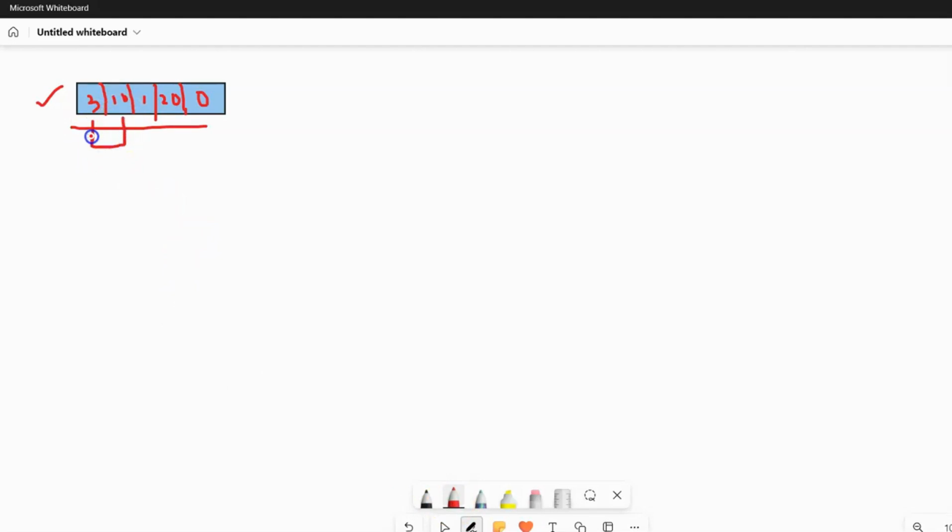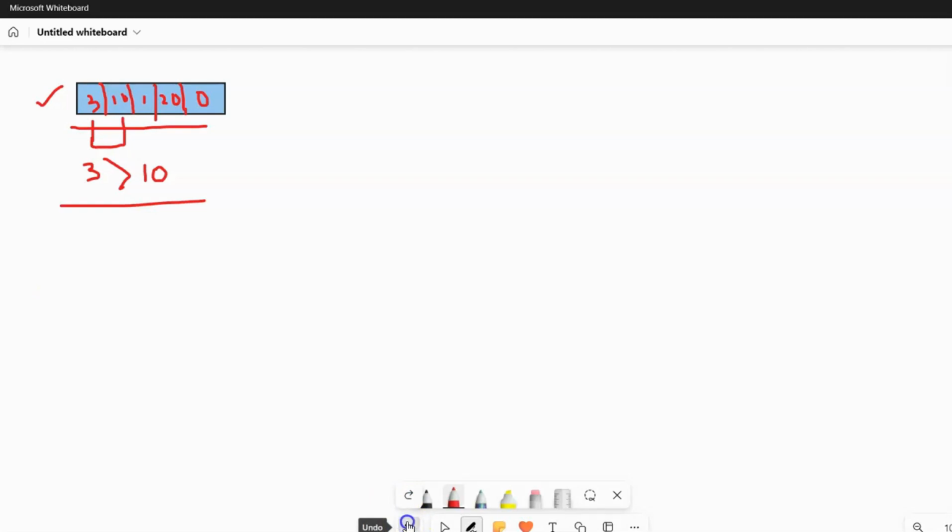We'll compare these two elements and, since we want to arrange it in ascending order, we'll check whether 3 is greater than 10 or not. Okay, this we will check. Fine. So if yes, it is greater than 10, then what will happen? It will swap the position. The position will be swapped. Okay, that way it happens.